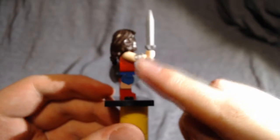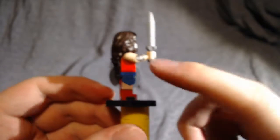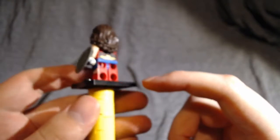is very nice. And then you've got her skirt, which is in a light blue, which I like because it really pops, it really stands out. And that detail continues onto the sides, where you'll also find her famous gauntlets on this arm and this arm. The legs are not dual molded, which is bizarre. I would think for a character with boots they would dual mold her legs to some degree, but they're solid red and they just print on the flesh colors.